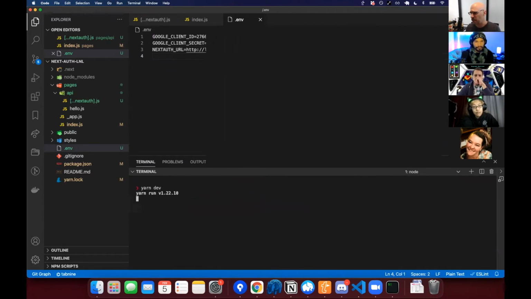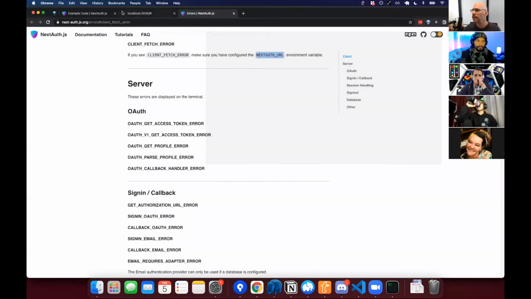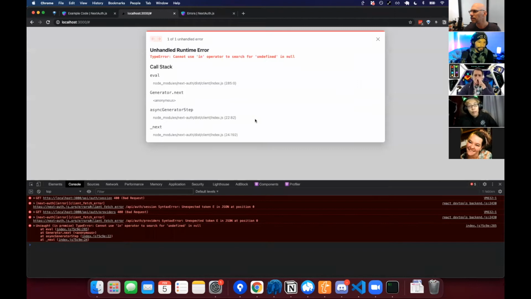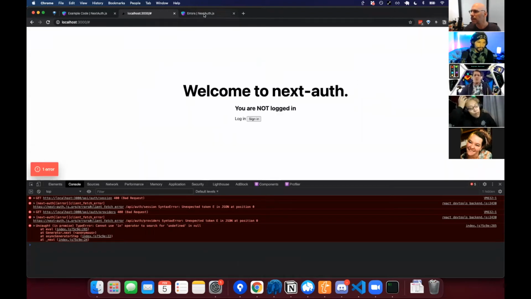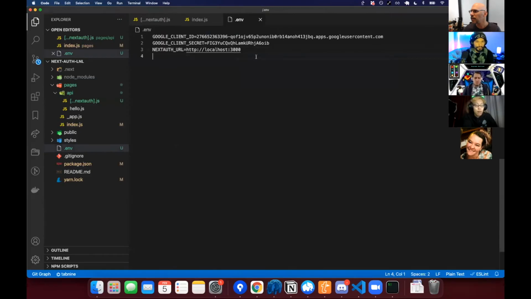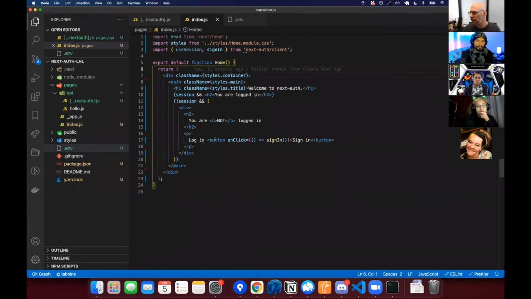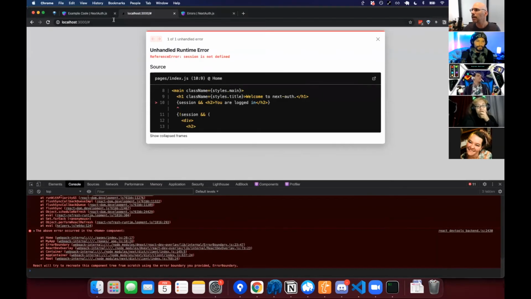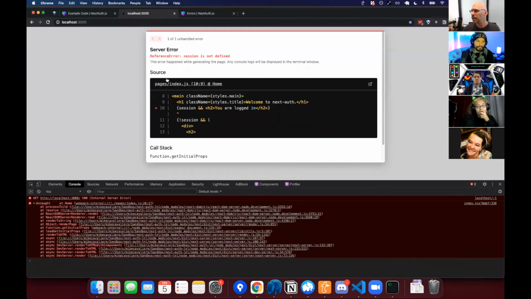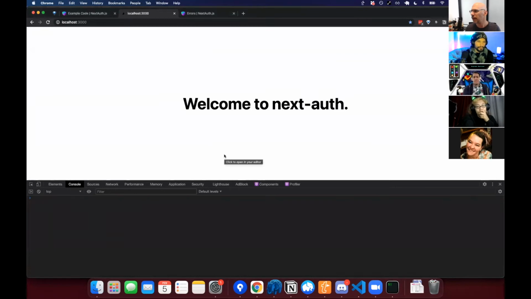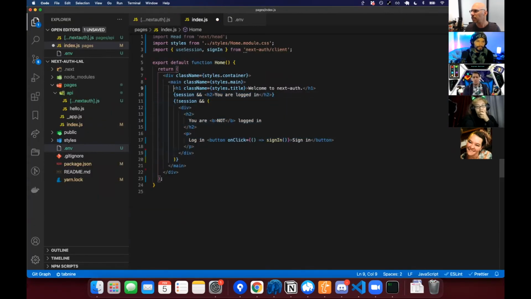So because I have an environment variable change, I'm just going to restart my dev server. And then let's see if that resolved that error. It's still giving a bad request. Yeah, it's odd. Let's take a look. Let's start from the beginning again. Let's make sure nothing's happening just by virtue of including the library. Session is definitely not defined. Oh yeah, that's right. We're using session right here. Okay. So use session and sign in should be working okay.